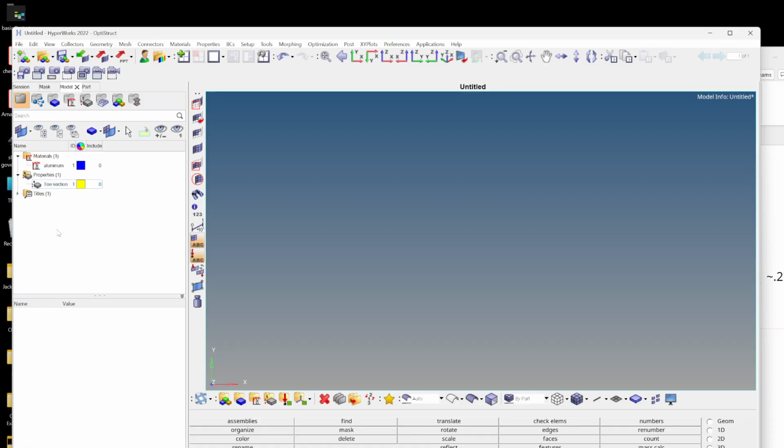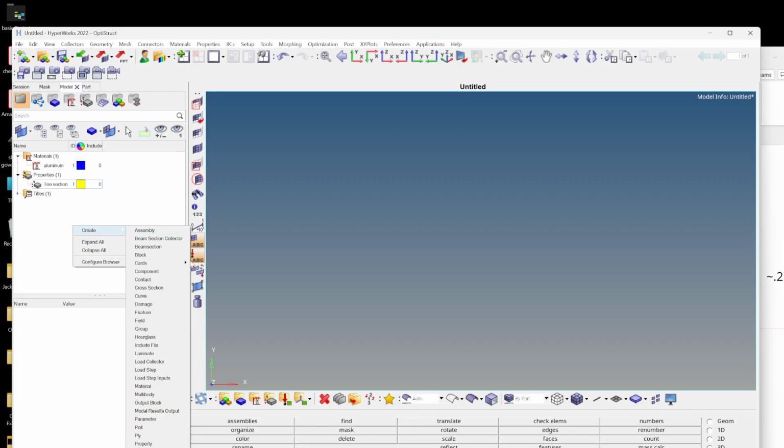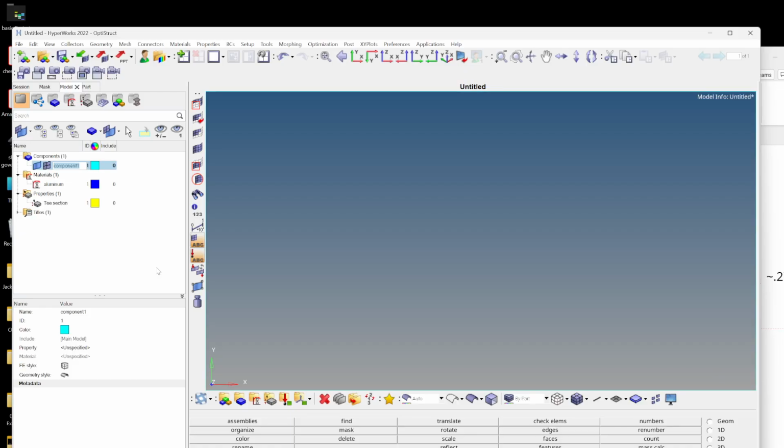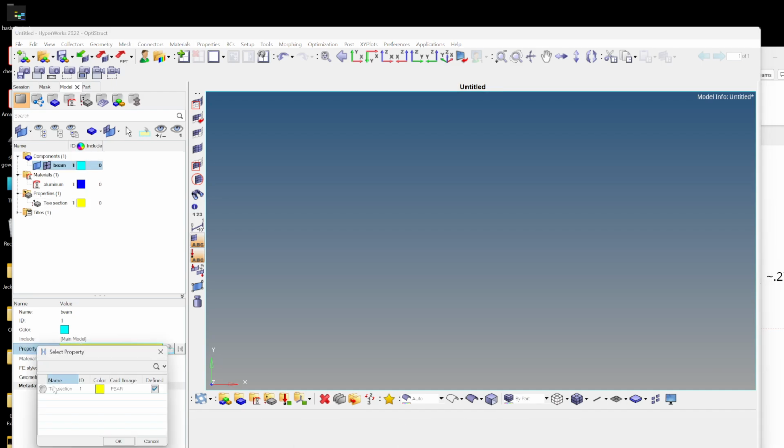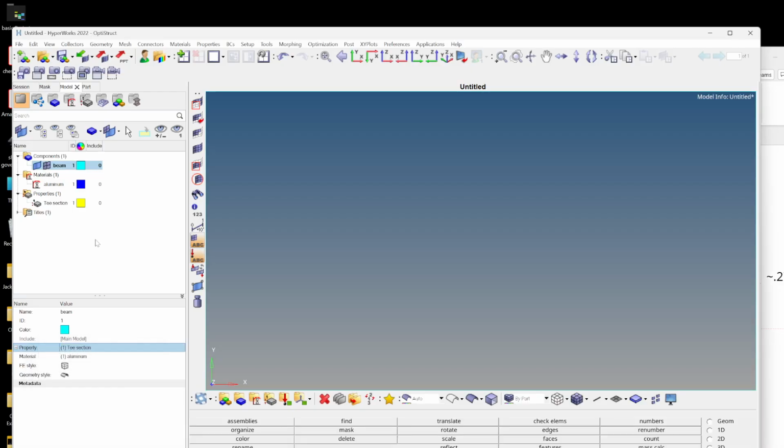All right, next, let's create the mesh. I'm going to create a component. Remember, these are just like layers. Again, I'm just going to have one of them, but normally when you're doing an aircraft structure, you're going to have tens to 100 different components, even more depending on the complexity. You can specify the property here, but it actually doesn't carry over for 1D elements.